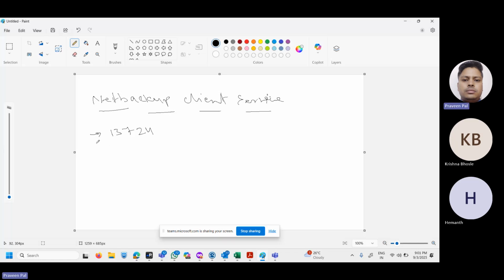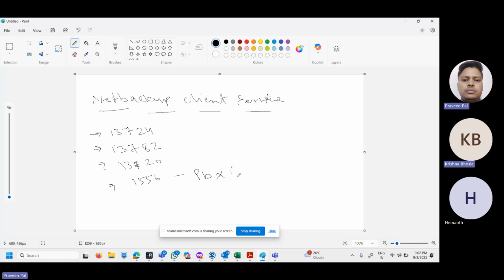I'm not going deeper into these applications right now, because once we come to the NetBackup services, we'll see them in detail. For now I'm just telling you the port numbers: 13724, 13782, 13720, and 1556, PBX.